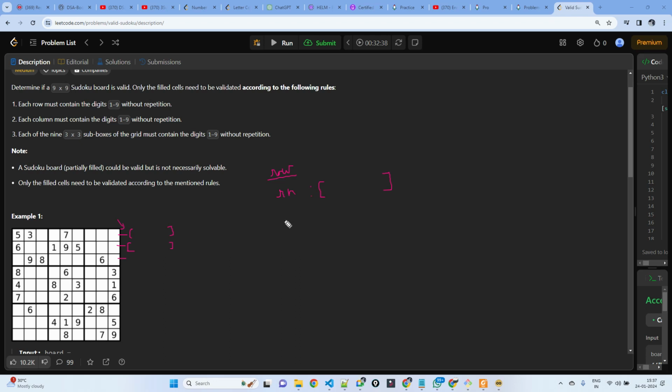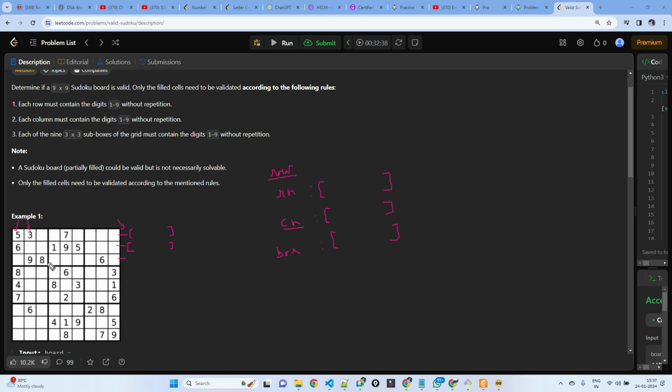Similarly, I will have a dictionary for column numbers, with a list of numbers for that column. For this column, I will have a list, and for the next column, I will have a list. Similarly, for all boxes, I will have a list. For each box, I have to identify the box number.